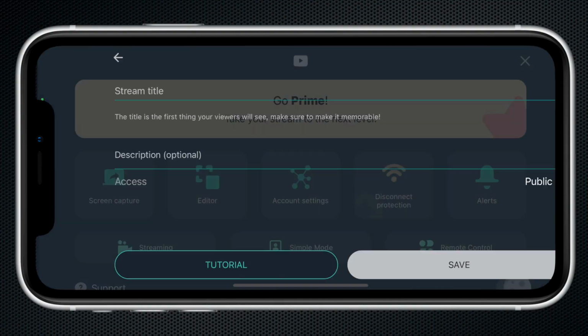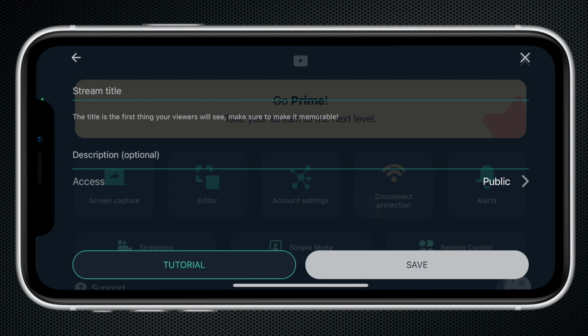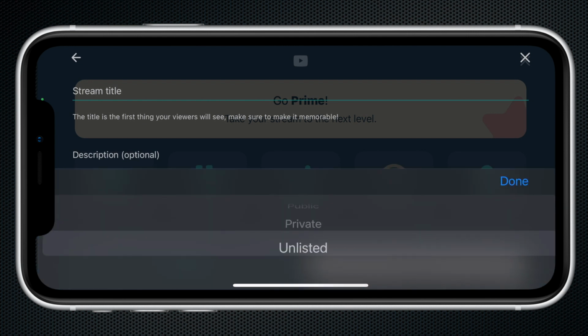Picking any of these options is the most important thing you need to do before you go ahead and hit the screen share option and then pick Streamlabs as your destination, because if you don't have this set up, it won't have anywhere to send your stream. If I want to create an event, I can click on that and it'll let me put the title, the description, set my option to public, private, or unlisted.